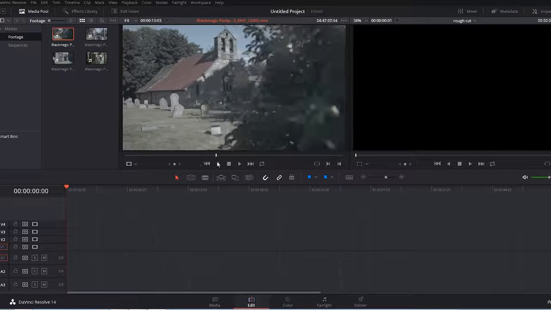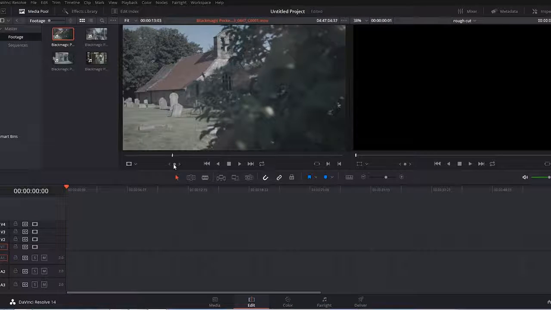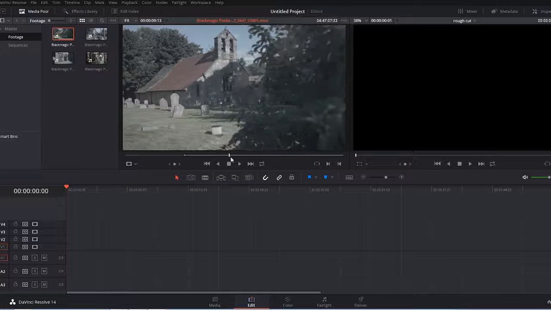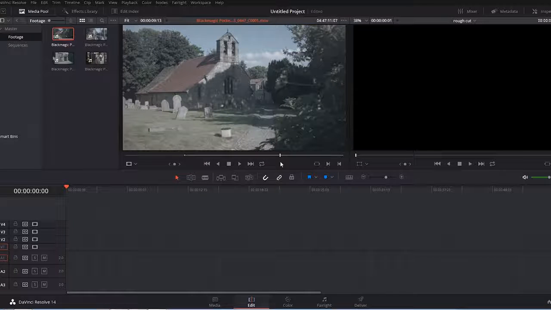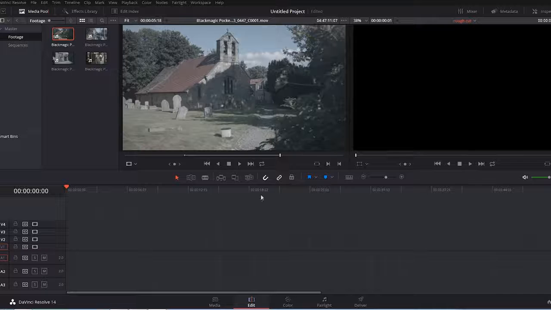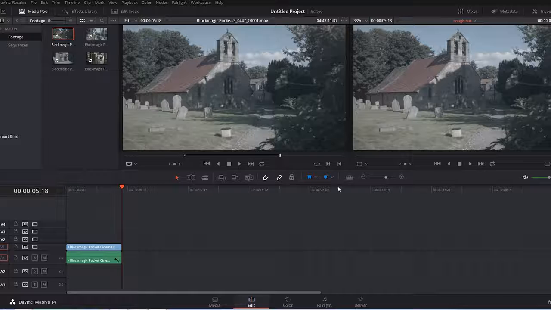So just like in Premiere Pro, we're going to mark an in point where we want the camera to start, or where we want this to start on the timeline. So in this case, I'm going to mark an in point here, and I'm going to mark my out point around here. Now if I drag the clip from the middle, it'll drag both audio and video. If I drag it from the video timeline, it brings in video only, and similarly audio, it brings in audio only. So just as many options as other editing programs.